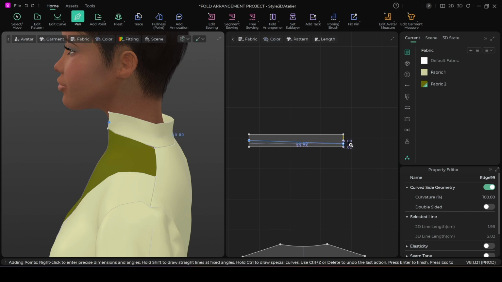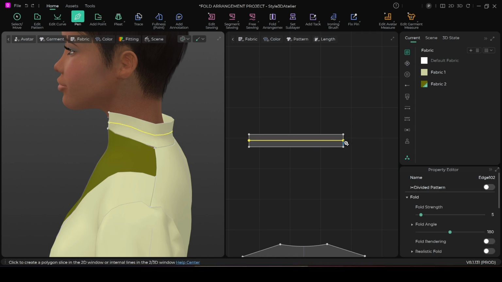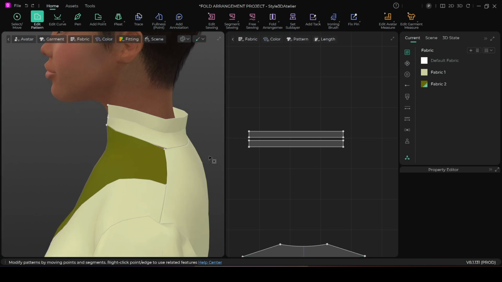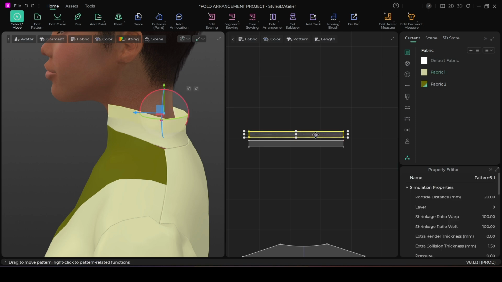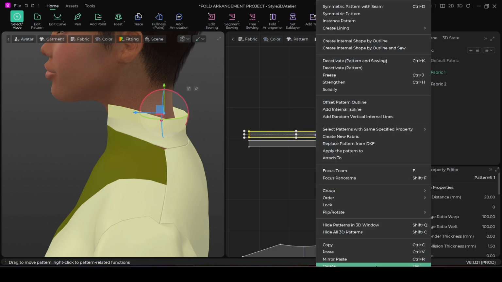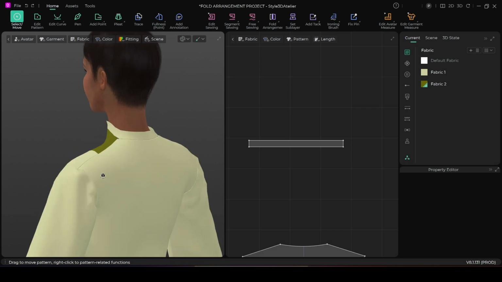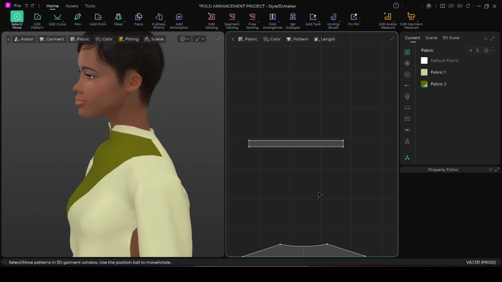You click here, you click on this point, and there you're free to cut. You could do right click, you cut it. Okay, you see the piece that separates. Then look in the 3D window. I'm gonna use my select tool, click on this, right click, and just delete it. And it's gone. And you've made it, you've cut off a piece.